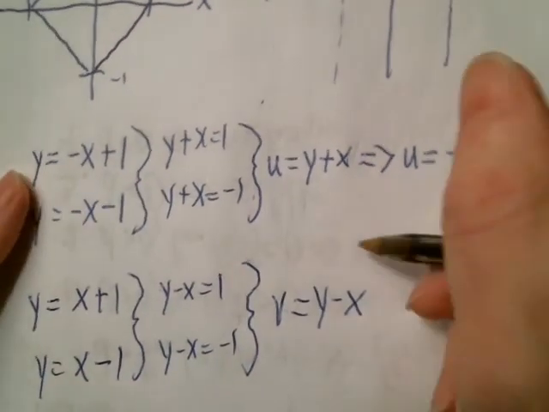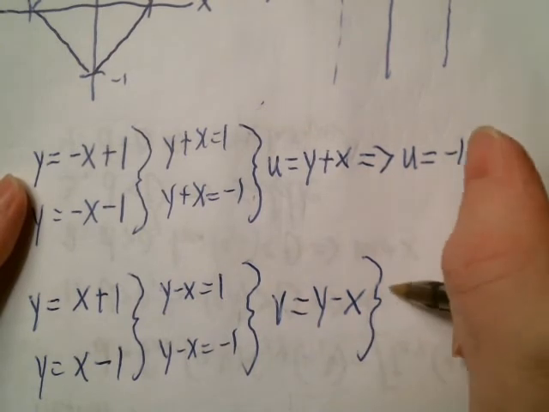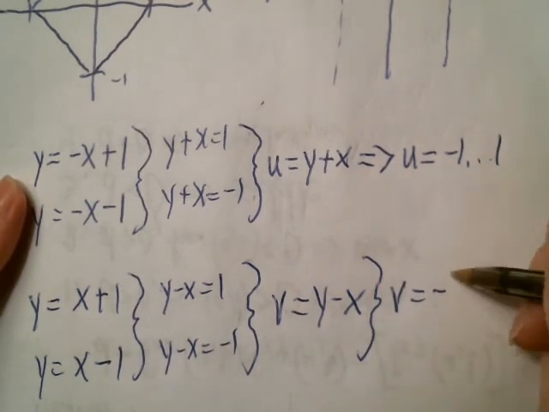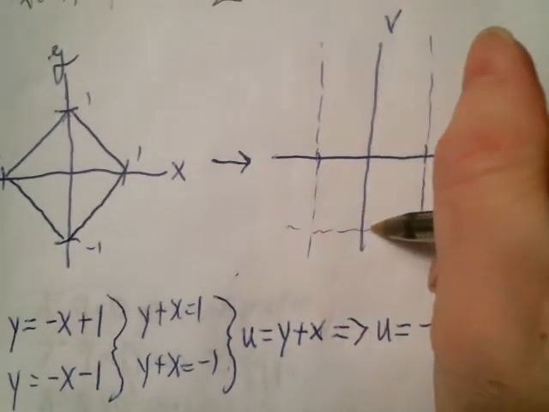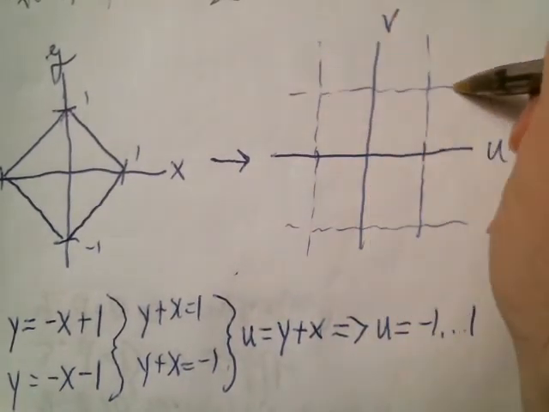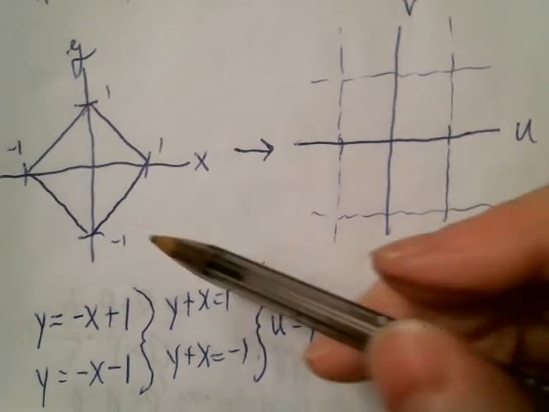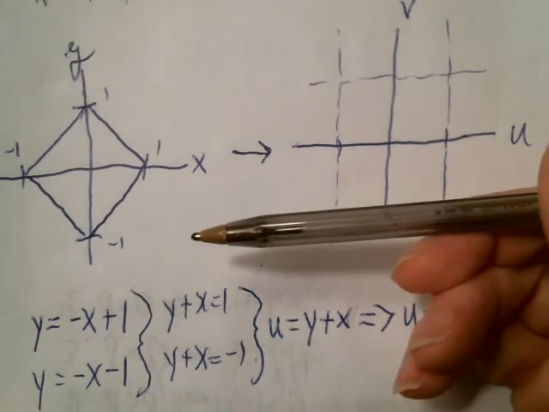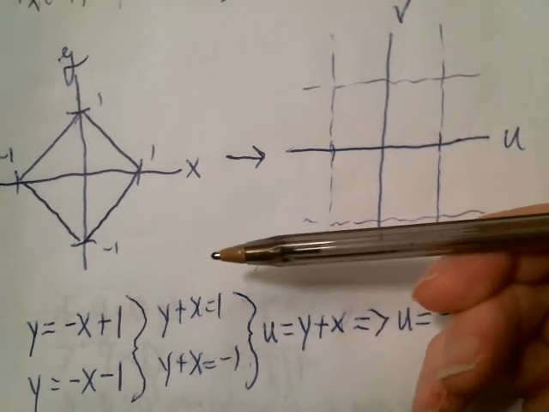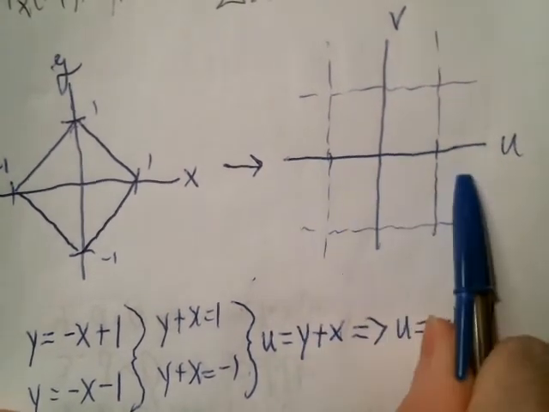And then likewise with this guy, it seems that v is going from -1 to 1 as well. So v equals -1 here to v equals 1 here, and we got a box. We've essentially rotated this thing to make it look like a box. So the bounds on our integral will be a lot easier, right? So curve to curve and then point to point.